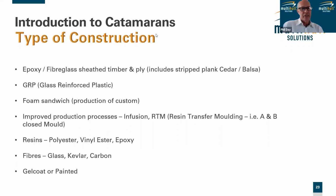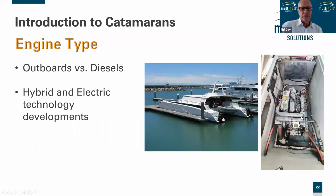Right, look, sail drives. Most production boats now have sail drives on their vessels. We don't actually have a photo of that, but the sail drive is just a gearbox system which bolts directly on the back of the diesel engine. Then it comes straight down. It looks like a bit of an outboard leg, but poking out the bottom of the hull of the boat. Most production boats have that technology now and use that setup.